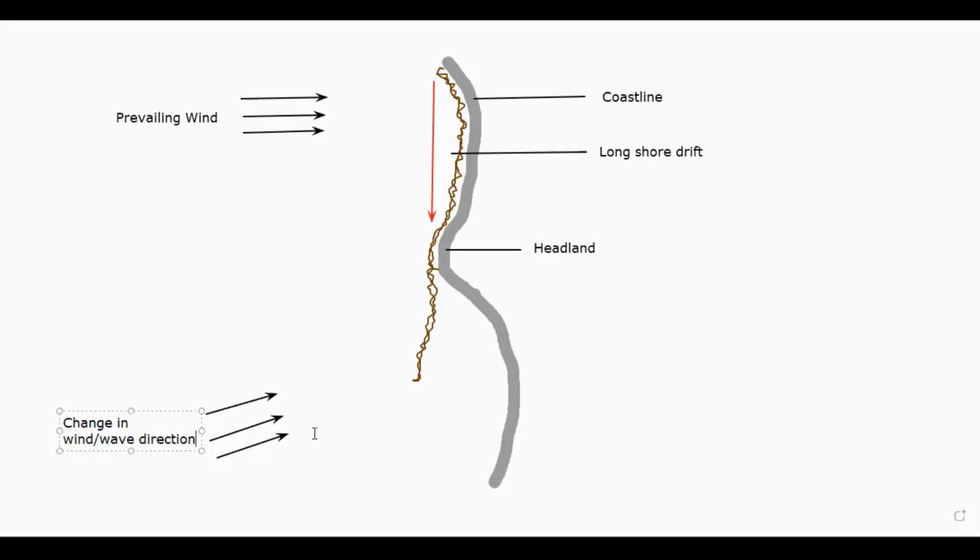Nice. And that is what forms our hook. So we just include our hook piece here. So this is our spit here. And now we have to include how the salt marsh is formed, which is basically the area in between the spit, the headland, and the river estuary.